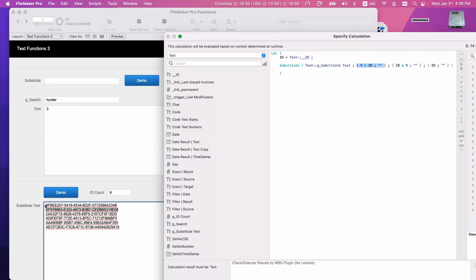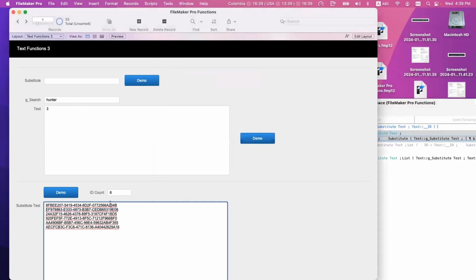No, it has ID, carriage return. That's the first, right? Here I have carriage return ID, carriage return ID, carriage return ID, right? That's the middle. Right? Carriage return ID, carriage return ID, right? And the last one, I have this. Go away. Okay? That's the last.